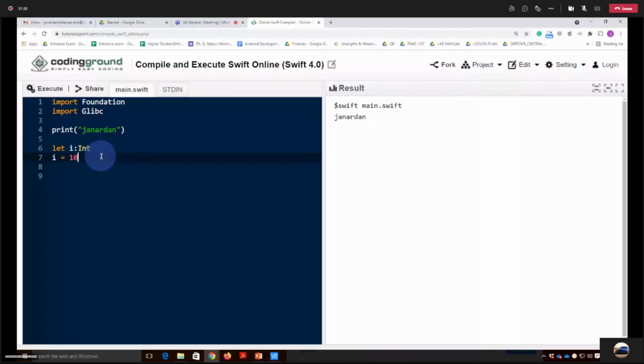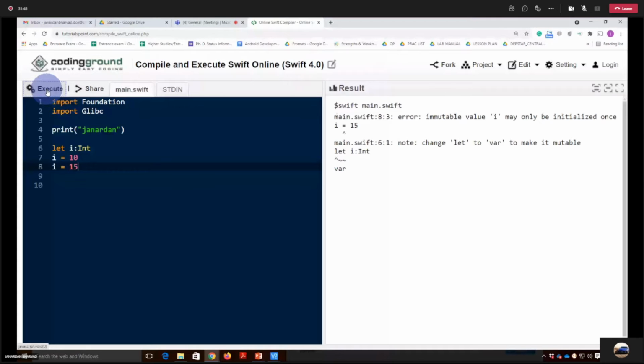But actually it shouldn't have allowed this assignment, but it is allowing because it's the first time. So whenever it's next time, if you try to assign some other value, it will give you error. Okay, you can only initialize the constant variable once, which is I in our case. So the first time it allowed the assignment, and later when we change the constant value, it is not allowing us to change.